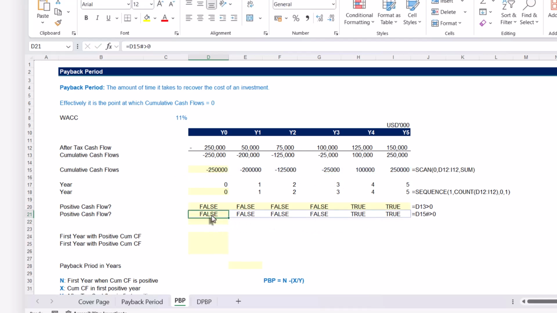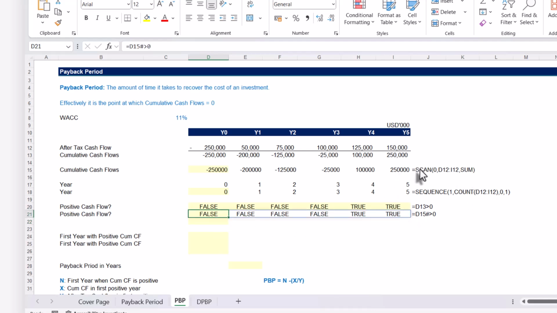So I got a spill range now here, giving the false and true values. Now in the final payback period, I can't have this D15 hash inside the formula. What I can have is only this after-tax cash flow range, D12 to I12, this range.